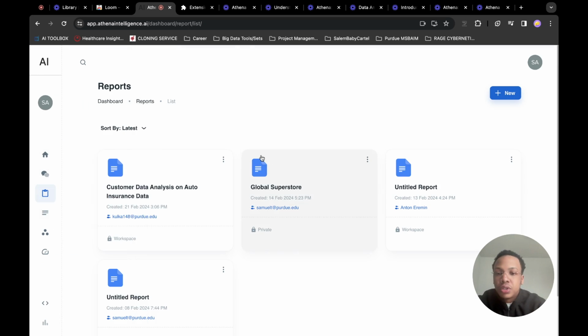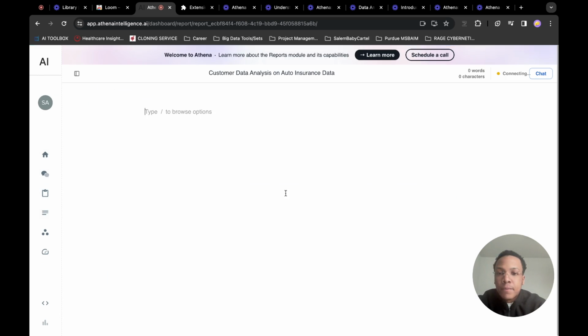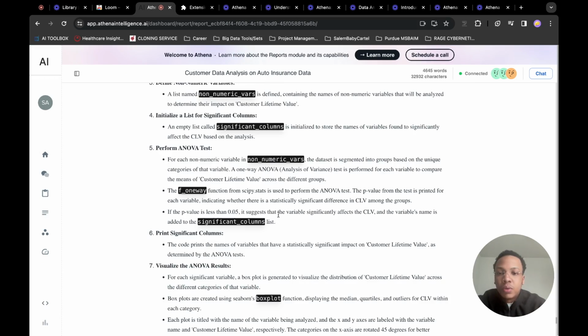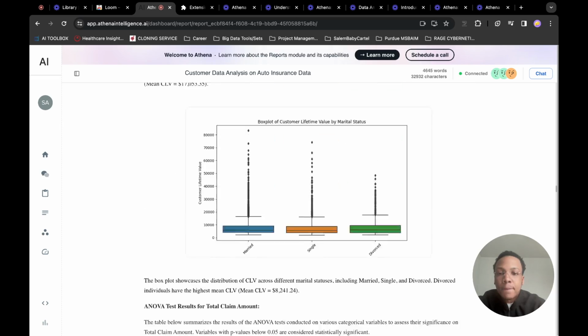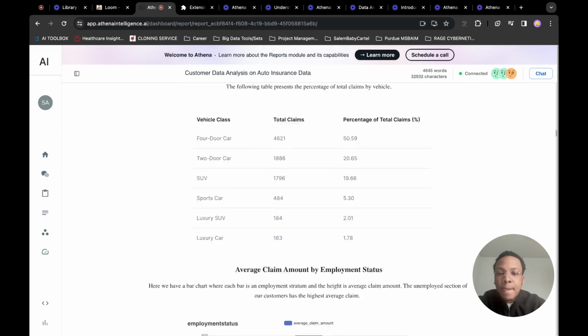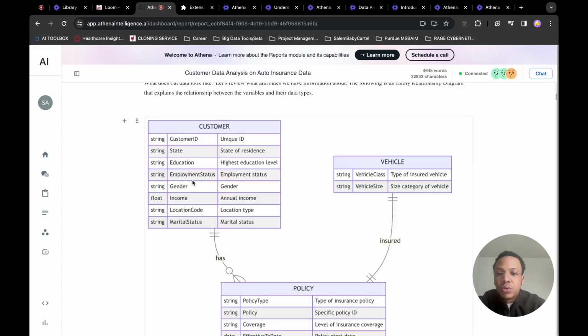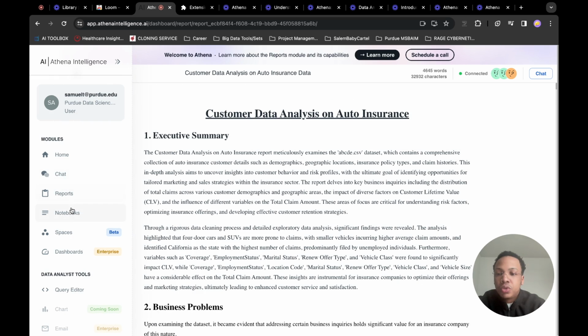So yeah, here's the reports tab again. Just a quick glance at what we've shown so far, all the features, the different parts of the graph. And yeah, I think this is pretty cool and pretty useful overall.